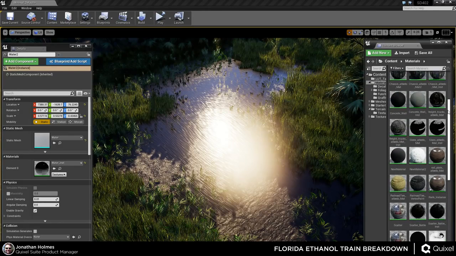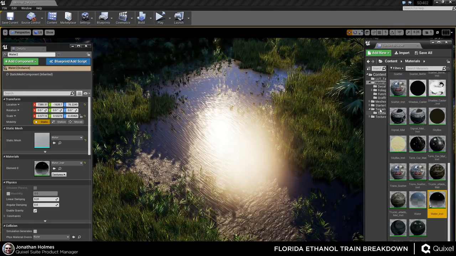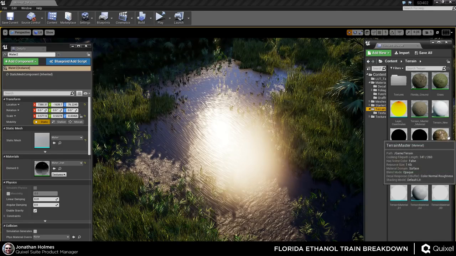We can do that. So let's see, the terrain master material I showed you guys a moment ago, but we'll go ahead and open it up again just to give you a quick rundown of what it does. This thing is fully parameterized. You can add any amount of textures to it as you desire. You can customize it, do whatever you want with it. Just don't sell it. I mean, it'd be pretty obvious that it came from me unless you modify it, but materials are easy to get these days, but I think this one is pretty good, at least for the work that I do. I'm going to keep using it for a lot of stuff. It's just very customizable and very easy to use.